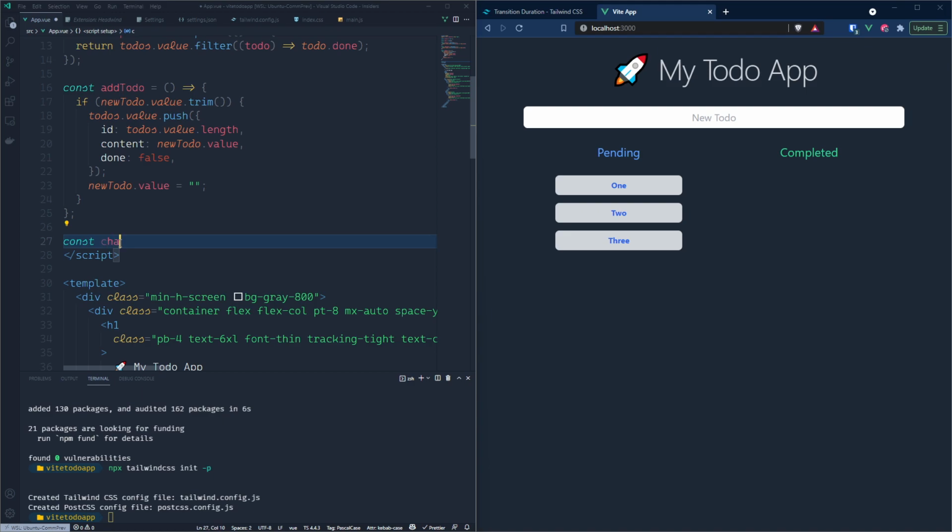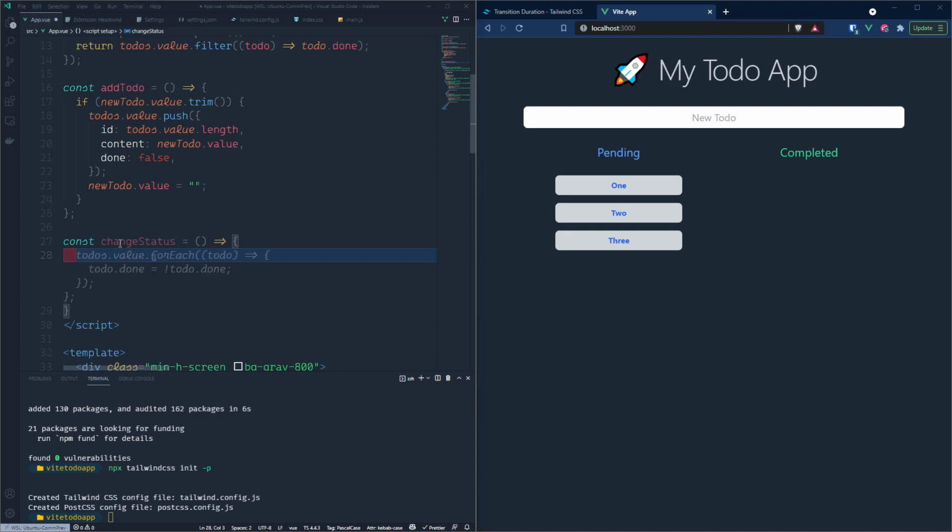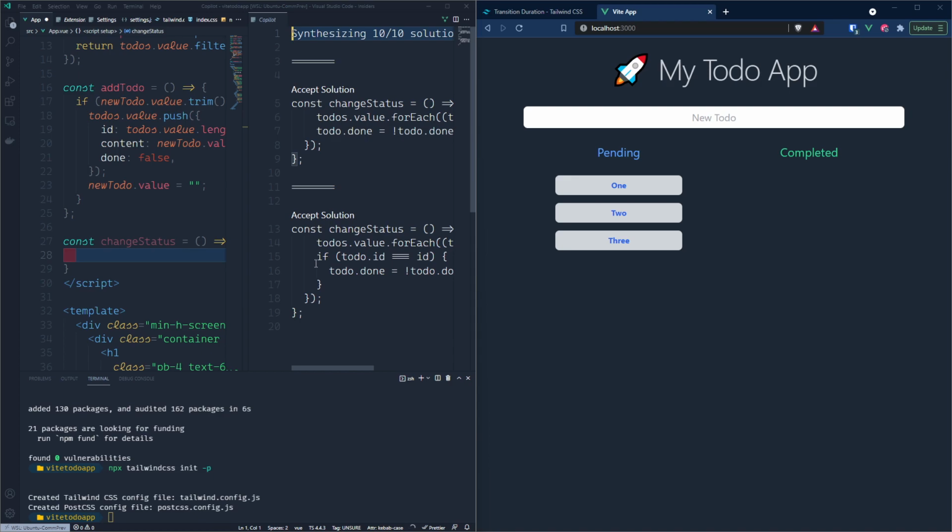Let's create something called change status, right? And this should be a function that's going to be doing something like this. Let me just do something like, let's see what we can actually do.